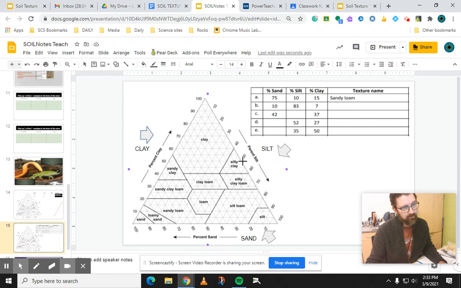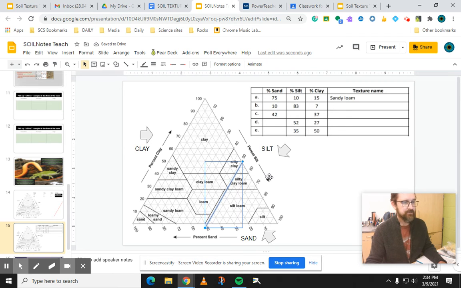So you put your pencil there, and I'm going to draw a line using my Google Slides here. But 52 would be somewhere about right there, I think. So I'm drawing my line right there. Now, it's not important that you draw the line for me. I'm not going to be grading your lines, but it might be helpful for you to use a straight edge, or whatever pencils, and just try to make that line or know where it is. It's right there. I'm going to color it red so it stands out a bit. So that's my line that represents 52% silt, because that's the number right there.